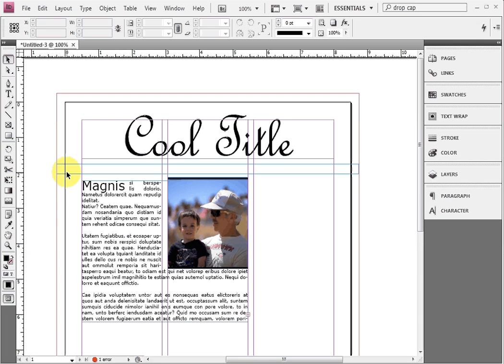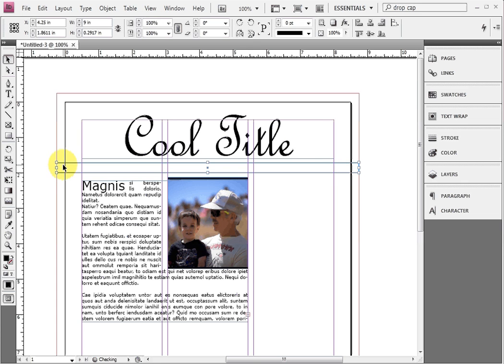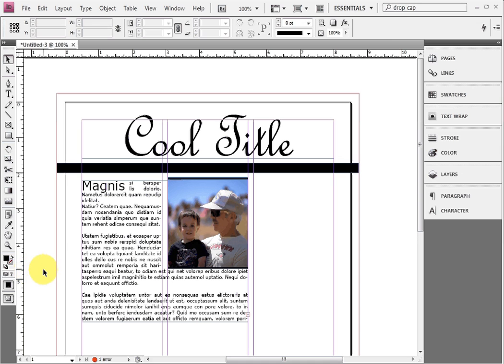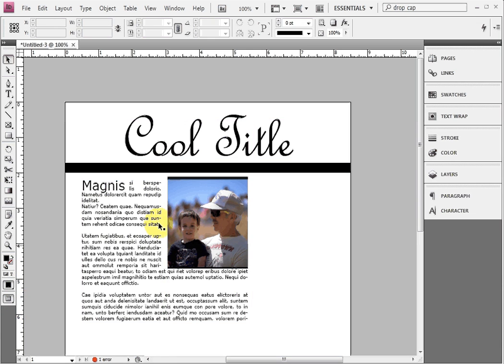And nothing happened because I don't actually have it selected. So let me go back and select it and change it to black. Now we're looking good. So now we have a black line. This is just like a shape. It's a vector shape, just like in Illustrator and in Photoshop. And it actually will never get rasterized. It'll be a vector shape, which will print beautifully.